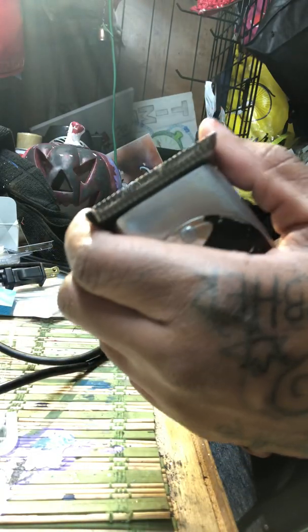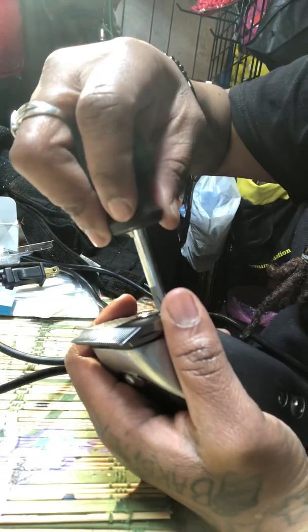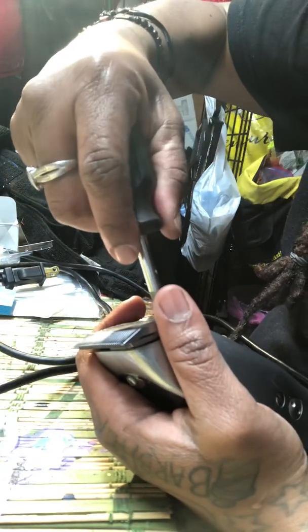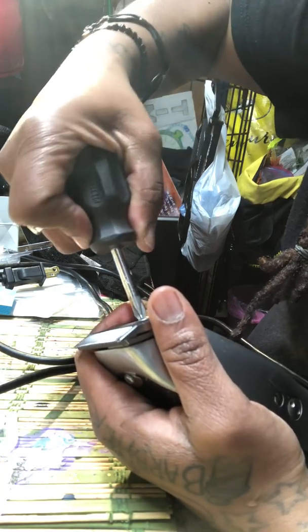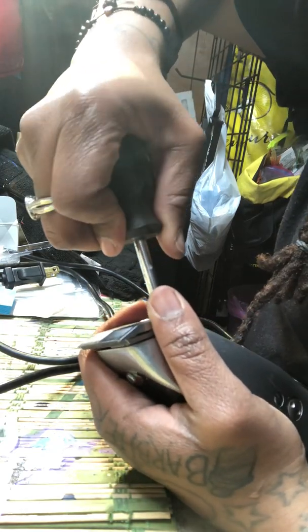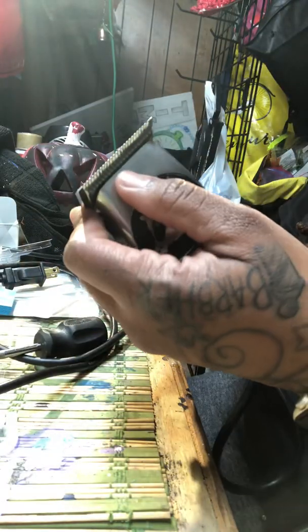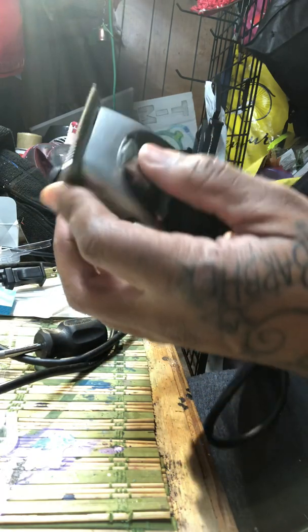Now I can go ahead and tighten it again. This time I didn't untighten it too much, just enough so that I can move it. And yeah, that was all she wrote.